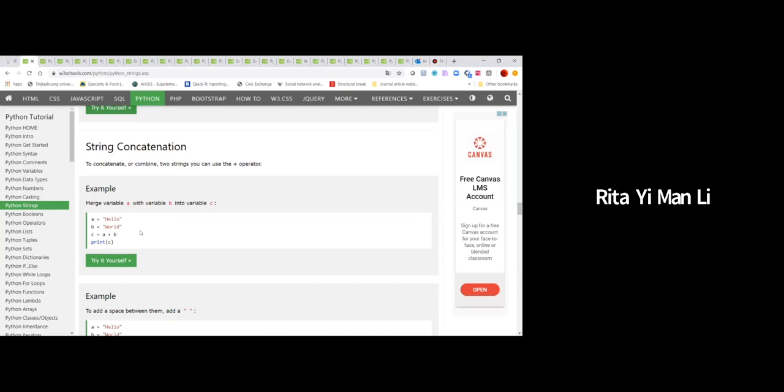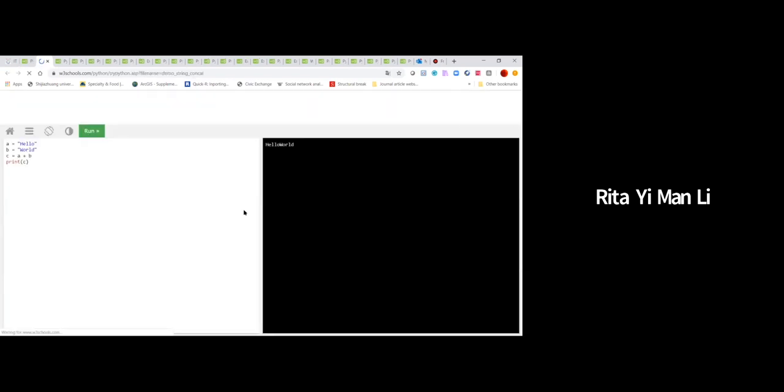String concatenation. So we try to combine together things which we have mentioned before. Sometimes we would like to combine things, but we are not sure whether they can be combined or not. So we try to combine hello world together, where A equals hello, B equals world, and C equals A plus B, to see if it is possible to add them together. So print out helloworld, the two words stuck together.